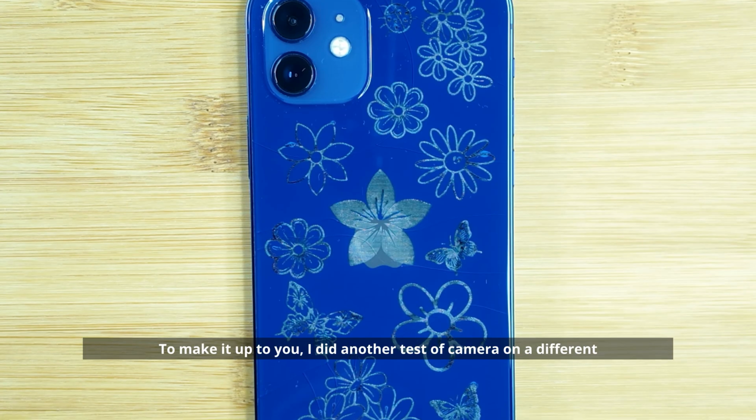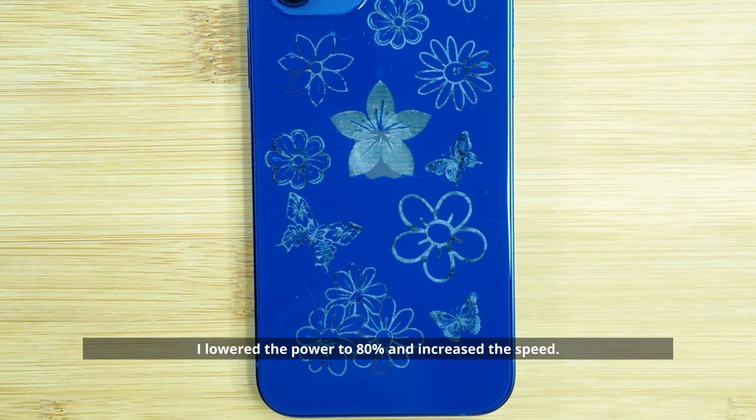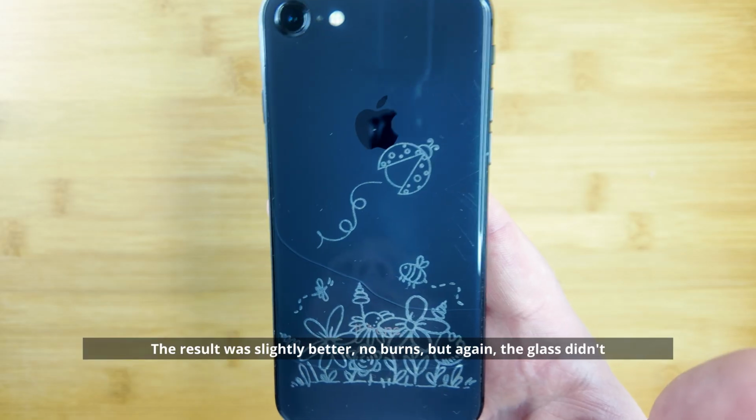To make it up to you, I did another test off camera on a different iPhone. I lowered the power to 80% and increased the speed. The result was slightly better, no burns. But again, the glass didn't survive.